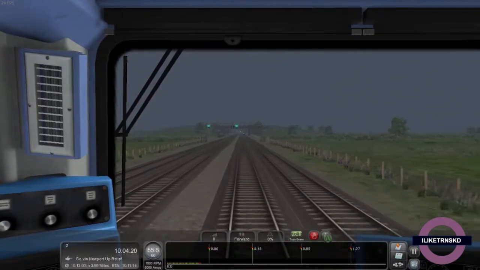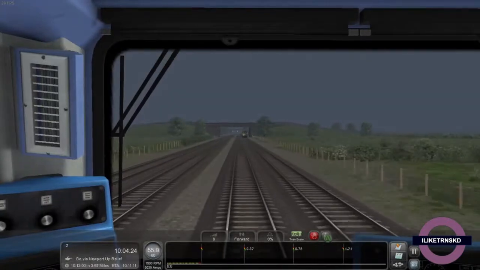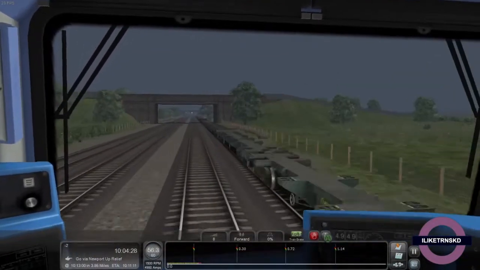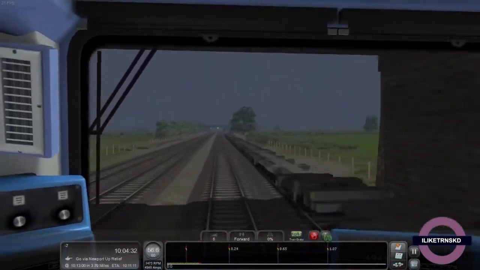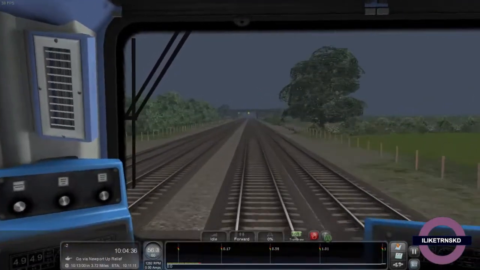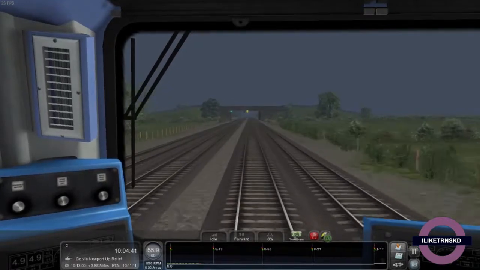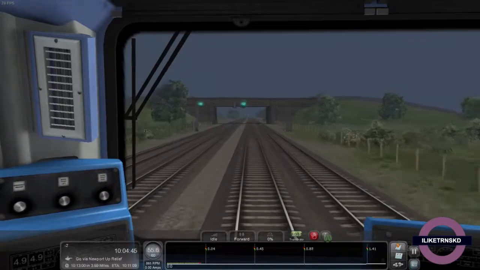Apparently no AWS. Oh, is that another freight or is that a commuter? Yeah, that's another freight. Oh, you're empty. How depressing. Oh, okay, that's a yellow, so let's coast a bit. Coasting, because there's that, oh wait, that's a double yellow. Oh, okay, I need to keep remembering the AWS.